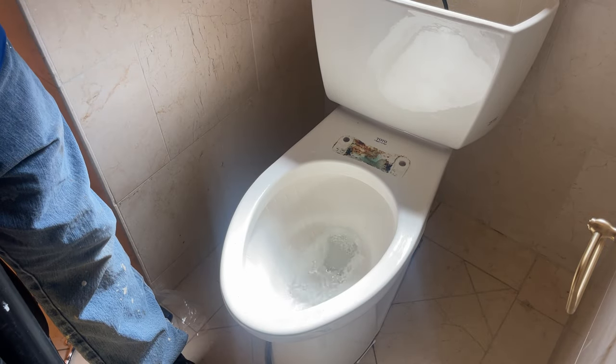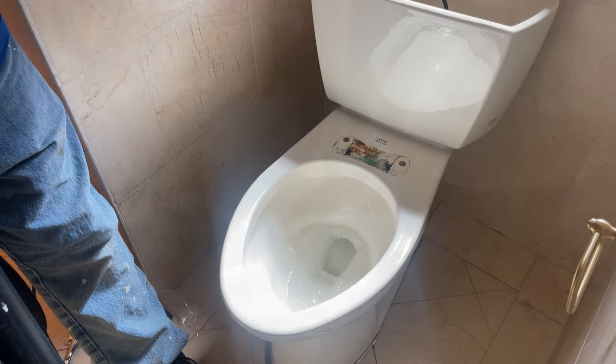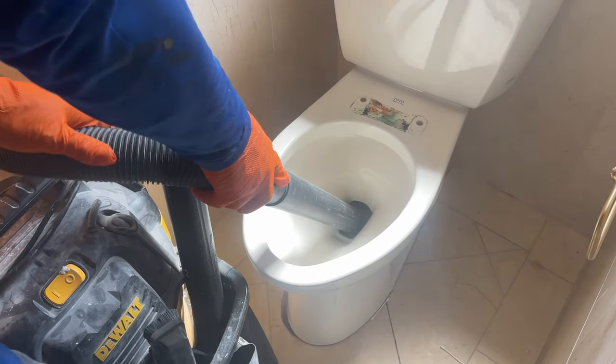So to get the water out of the unit, I go ahead and flush it once after I've shut the water line off, so that a lot of the water will empty the tank, and then I'll use my wet vac and vac the water out of the tank and out of the bowl.